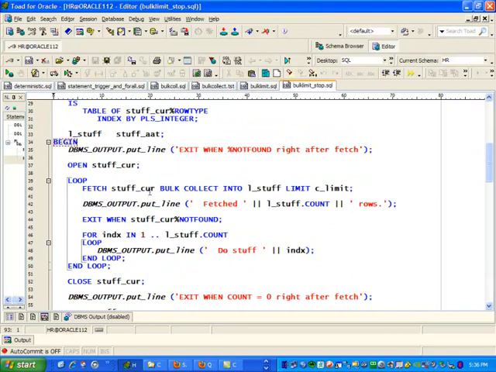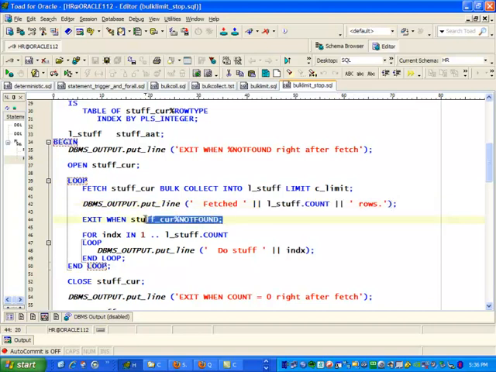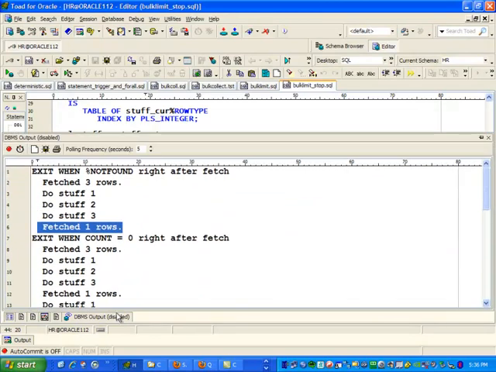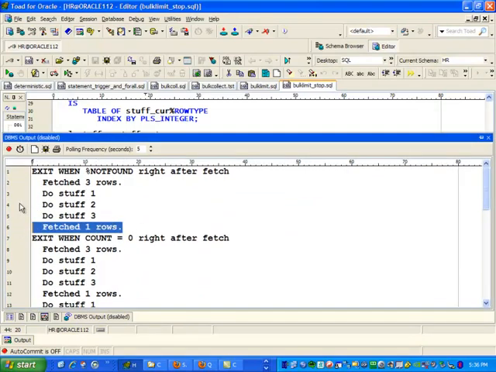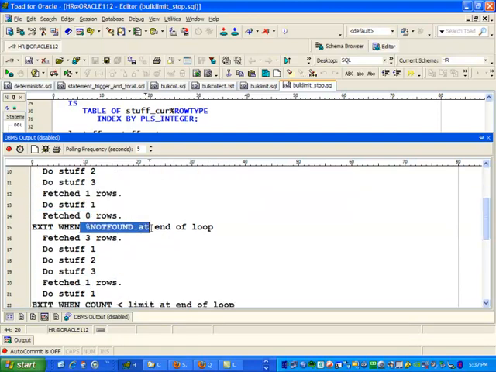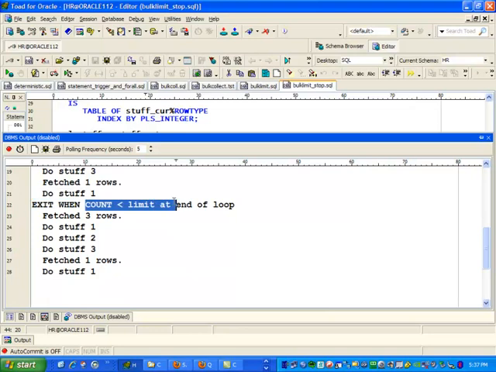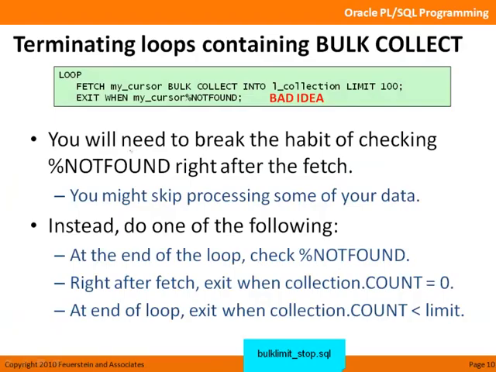Let's take a look. So I fetched 3 rows and %NOTFOUND is false. I come back up and I fetch the last row. I've got something in my collection, which you saw here, but %NOTFOUND is true because my cursor is exhausted. So what can happen, if you follow the bad habit, is that you will lose or forget to process that last row or set of rows, anything left over from whatever the number, the multiplication by the limit clause is set to. If I check the contents of the collection, I'll always fetch till the very end and process to the very end. If I move %NOTFOUND to the bottom of my loop, then I will also do that. I'll process every row and then stop. And the same thing for checking the count less than limit. All these approaches will work for you, except for the one that you're most used to using, which is doing the %NOTFOUND right after you fetch.